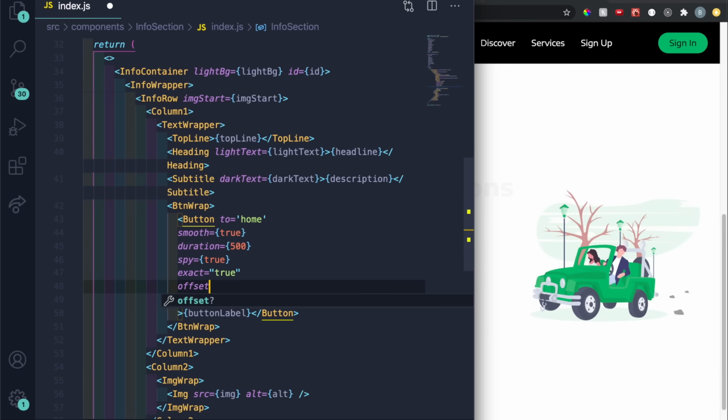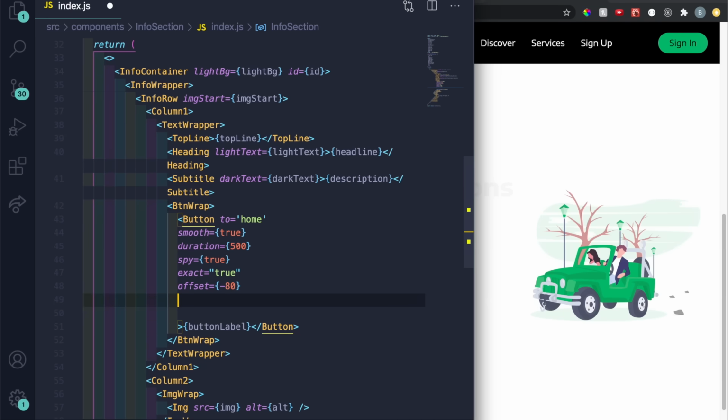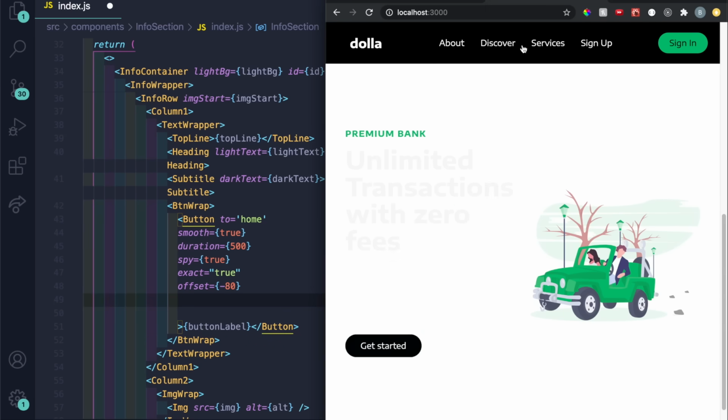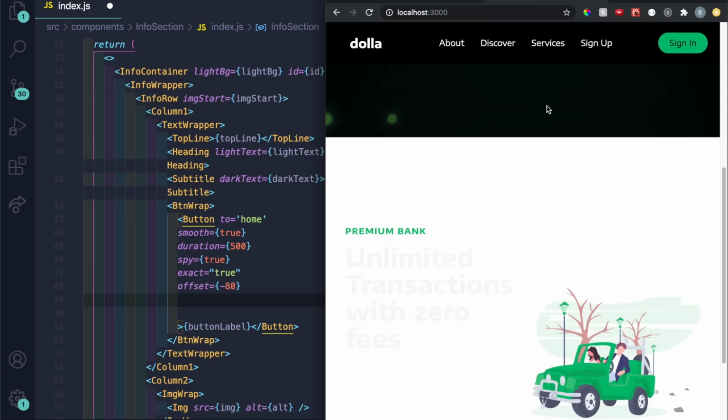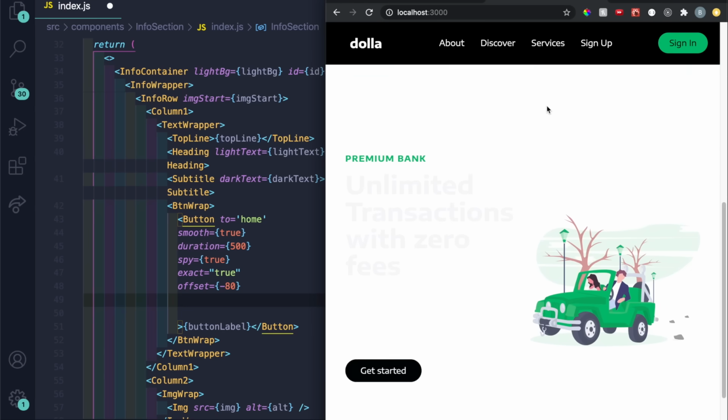Offset. Now this is where it's important, and once we do this for the nav, it'll make way more sense. But let me just show you a little intro right now. Since we have the 80 pixel navbar, it's essentially minusing 80 pixels. So see where the dark background goes to the light, right when it hits right at the top, it's getting triggered.